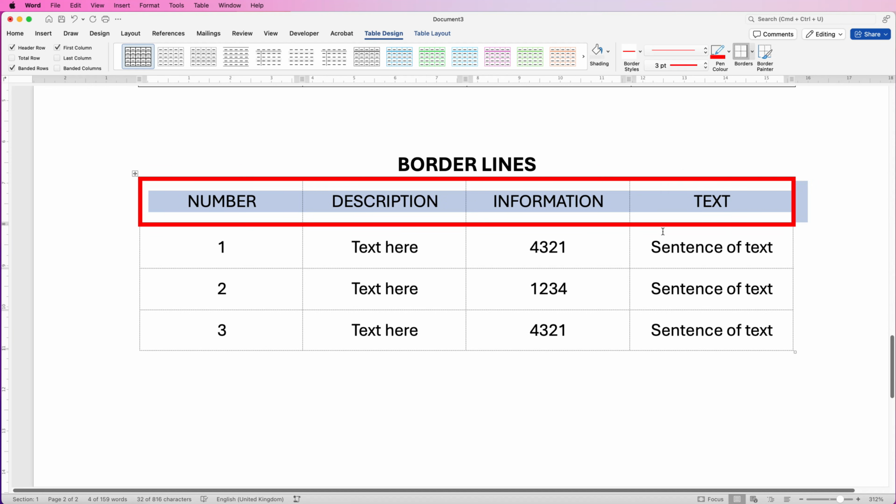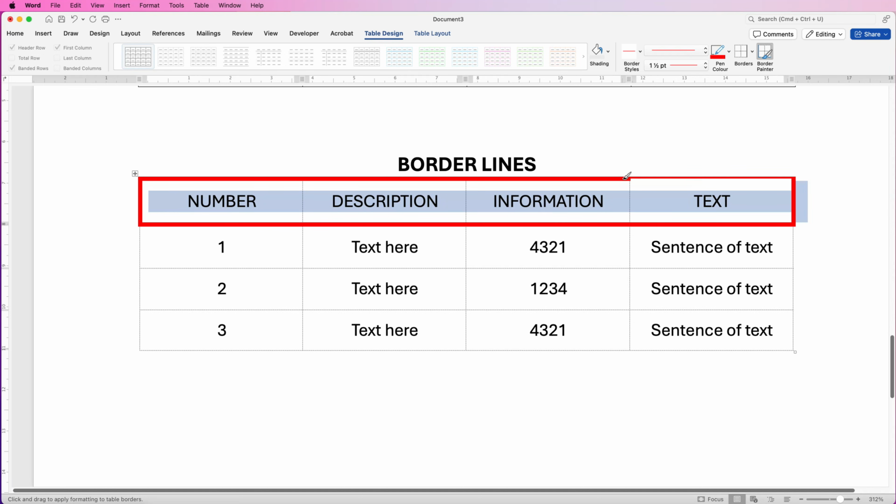If you think they're a little bit too thick, what you can do is use your border painter. So let's say if you wanted to reduce these border lines, I can select the reduced line, select my border painter. You can see I've got it because I've got this little paintbrush.